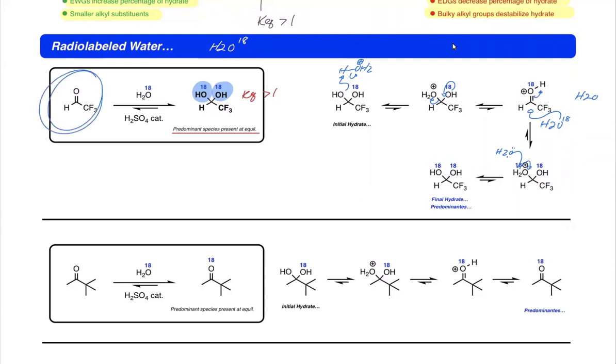Again, it's because of the reactivity of our starting carbonyl that KEQ is going to be greater than 1, and we will form a predominance of hydrate at equilibrium. With the radiolabeled water, assuming a large excess of that, the predominant species at equilibrium is a hydrate with 2 radiolabeled O18 oxygens. The initial structure would just have 1, but we can then protonate the non-radiolabeled oxygen and form a protonated carbonyl as we eliminate that from the structure. Because the reactivity ultimately favors hydrate, radiolabeled water attacks and adds in, we then deprotonate and form our hydrate again, and that will be the species that predominates at equilibrium.